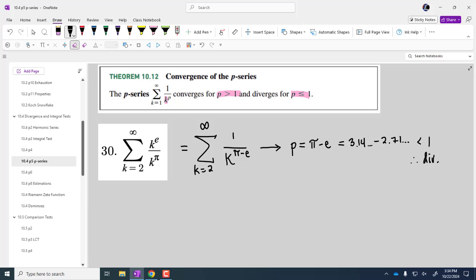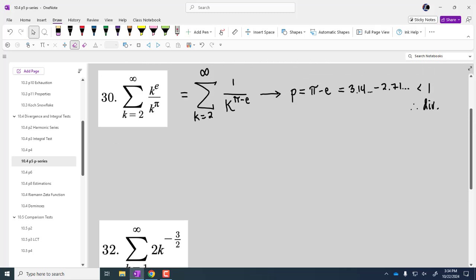I have a quick question. Is the reason we combine the k's because they're both k's? Yes, because they're powers that have the same base. This power has a base of k, this power has a base of k, so we can combine them. If it was k to the e plus 1, would we still be able to combine? Yes, we just have to multiply e plus 1 times negative 1, so we'd have negative e minus 1. But if it's c to the e, we can't combine them. If we're going to analyze it as a P series, we have to be able to put it in the form 1 over k to the p. Well, in this case, if the numerator was c to the e, we could bring c to the e out of the sigma, right?